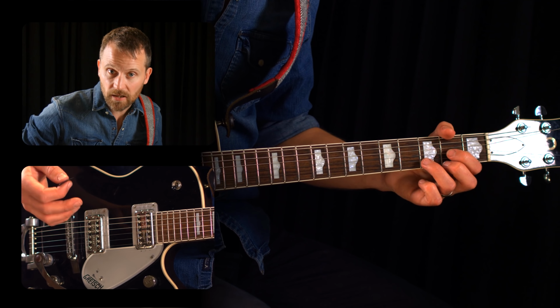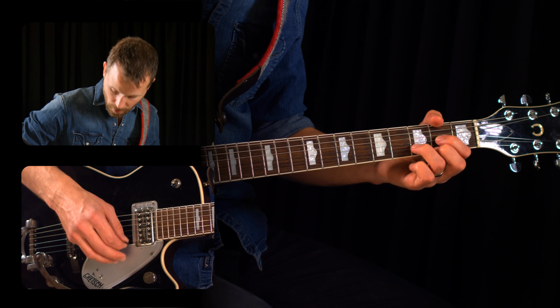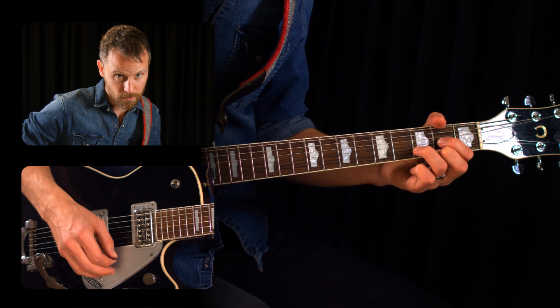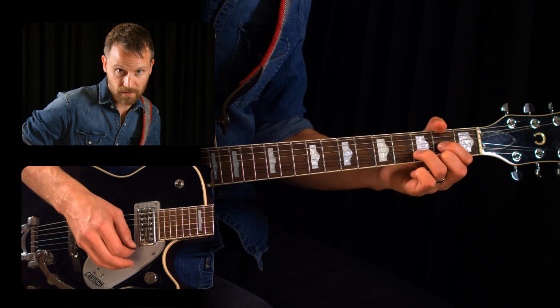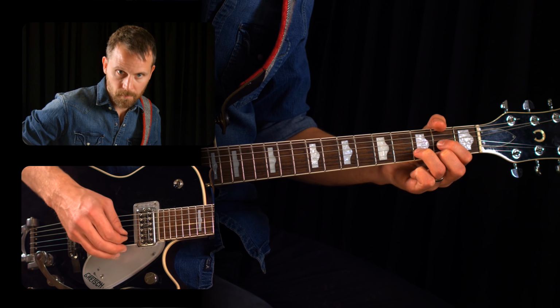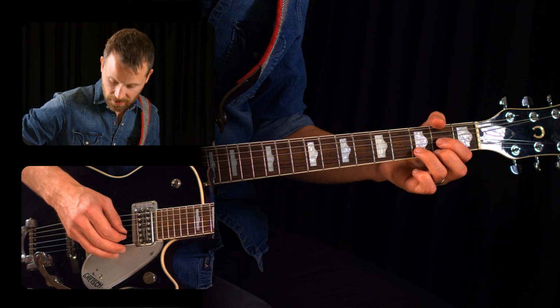Again, you can pick it any way that works for you, but I'm picking up, up, down, up, up, down, up, down. Always in the direction of the next string that I'm going to pick. It's way more interesting then.